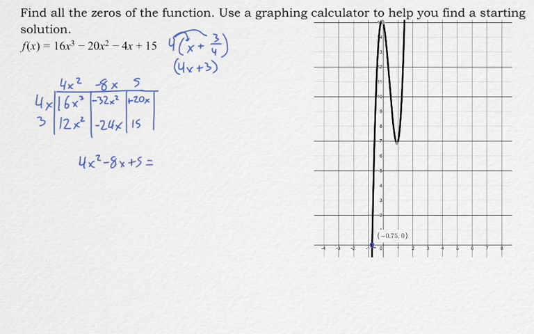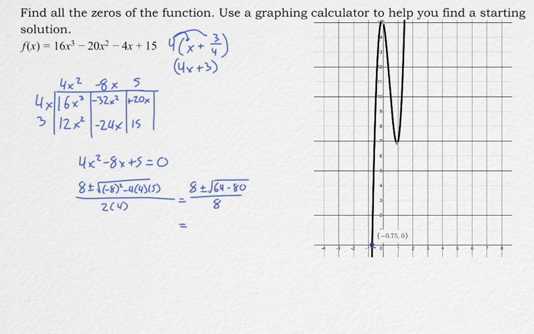And that's a quadratic that I can solve if I set it equal to 0. I'm actually going to use just the quadratic formula for this. So that's the opposite of b plus or minus the square root of b squared, so negative 8 squared, minus 4 times a times c, all over 2 times a. So in my first step of simplifying, I just simplified the stuff in the square root, and 64 minus 80 is 16, or negative 16.